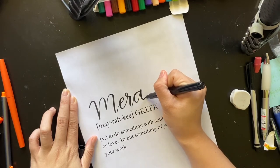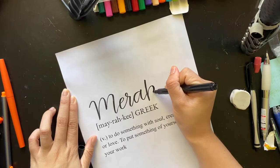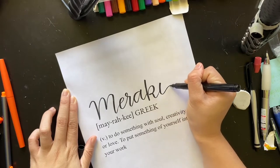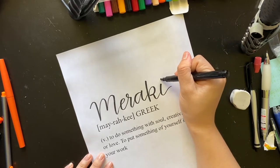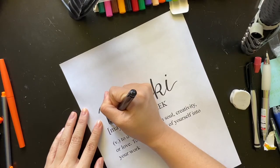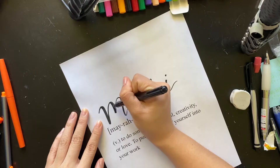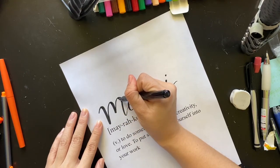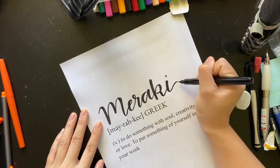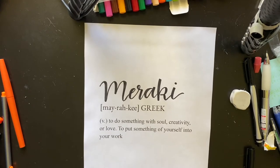On your down strokes you're going to press a little harder, and on the upstroke let a little pressure off. I am going letter by letter in real time so you get an idea of how slowly I'm writing. You'll soon see that I go back and double up the thickness because it wasn't quite thick enough. Once I finish, I'll go back a second time applying that same pressure and making it a bit thicker overall. It's really amazing to see what a difference applying a little bit of pressure on the down strokes makes. And there you have it — that is the mixed media version: the word is handwritten and the definition is typed.